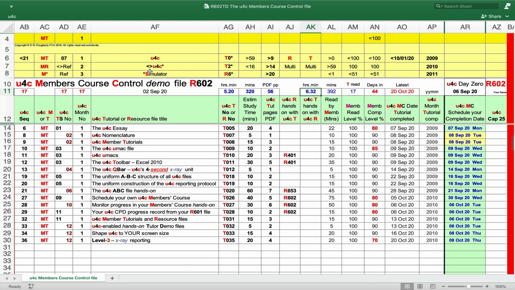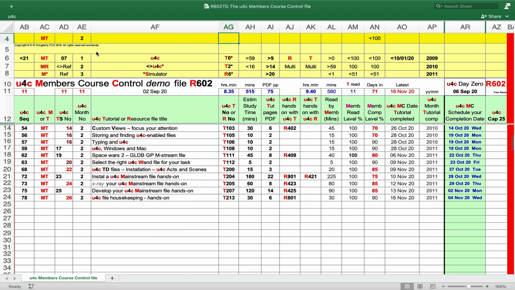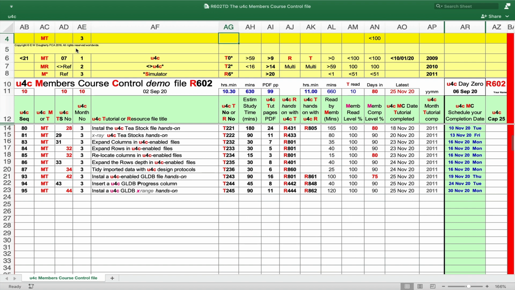For example, if we take the same information for month 2, that is, those tutorials that we felt we had not completely mastered to our own satisfaction, we enter 2 on the u4c Q bar, u4c the file, and there we have the report for such difficult tutorials, or tutorials we found difficult in month 2, and we find that on those 11 tutorials we spent 9 hours and 40 minutes compared to the standard time, u4c time, of 8 hours and 35 minutes. For month 3 we enter 3 u4c the file, and we get the equivalent report for month 3.